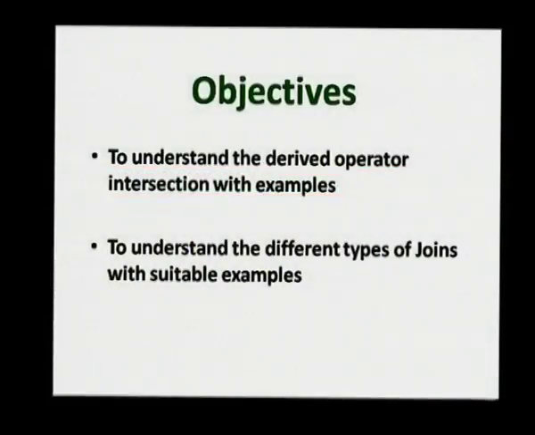to understand the derived operator intersection with some examples, and to understand different types of join operations with suitable examples. Join is an important operation as far as database management system is concerned. Of all the relational algebra operations, we are going to look at join a little more in detail, and there are different types of join also.